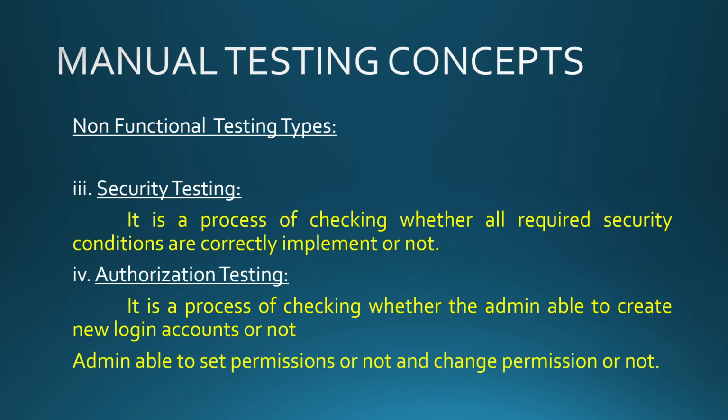The next one is security testing. Security testing is a process of checking whether all the required security conditions are correctly implemented or not. For example, there is a checklist for security testing. The first checklist item is to check the data entered in security fields like login password, transaction password, credit card CVV numbers, etc.